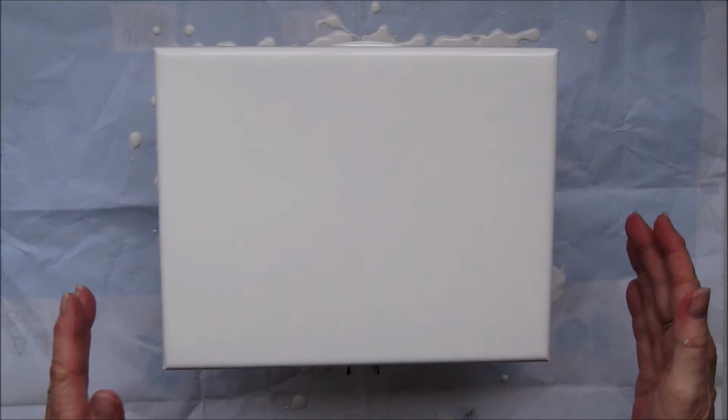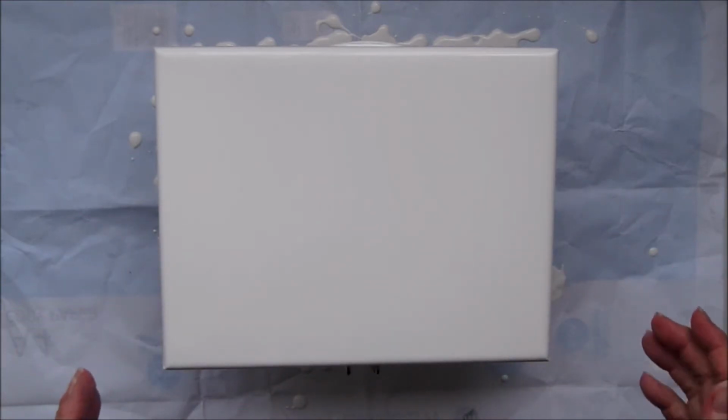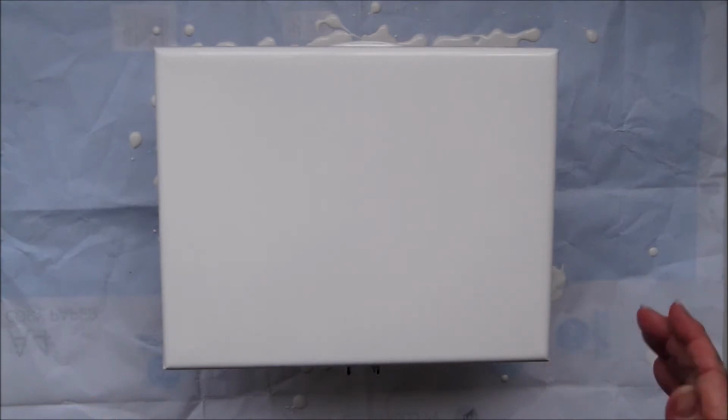Okay, so I've got my second canvas coated. It is not my usual Jazz Art Byron white this time. It is just Reno Art titanium white. I thought I'd just try a different white because I'm experimenting.